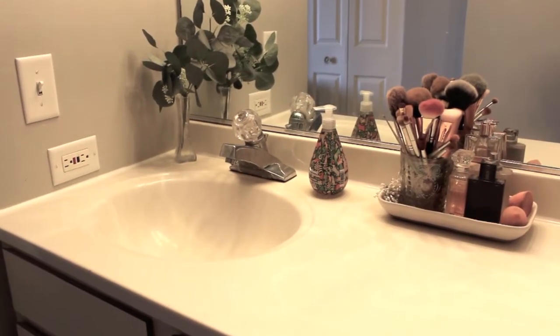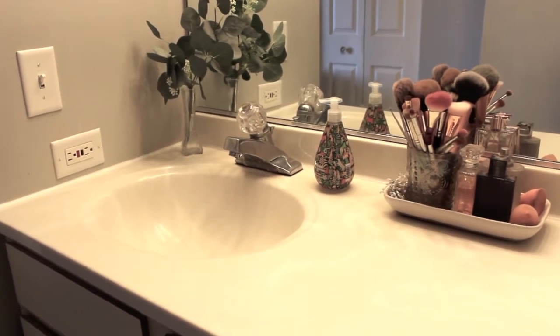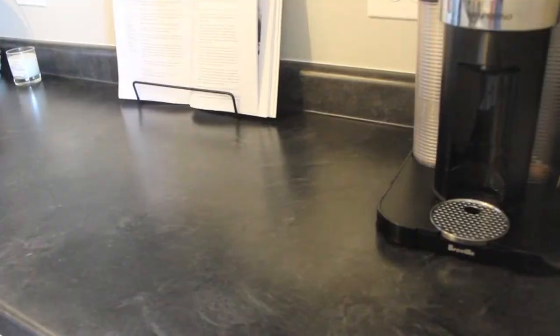For me, I usually try to keep my bathroom countertops clear. Again, kind of like my mom, I will keep the soap dispenser, maybe a decoration. For the kitchen countertops, just keep a few things on there. For me, I like to have a fruit basket, a cookbook, and our coffee machine. I know maybe that might seem like a lot, but I didn't want it to be completely clear. I still like to have a few things of my personal touch on there as well. With clear countertops, it just helps reduce visual clutter.